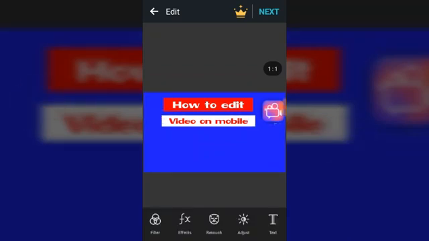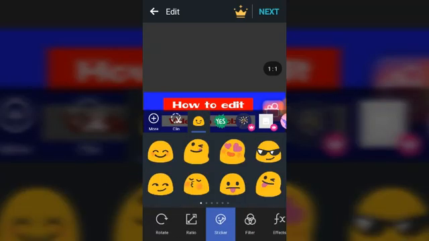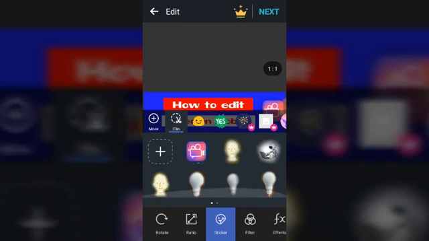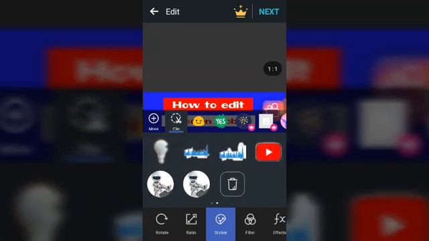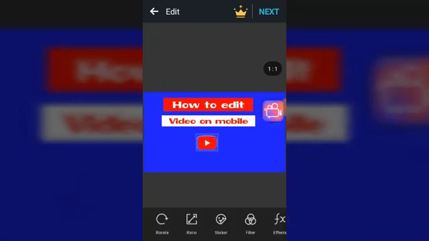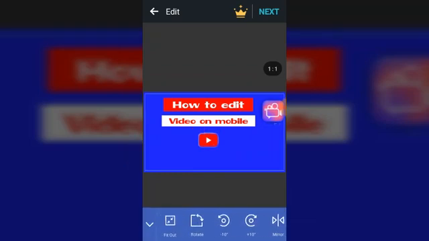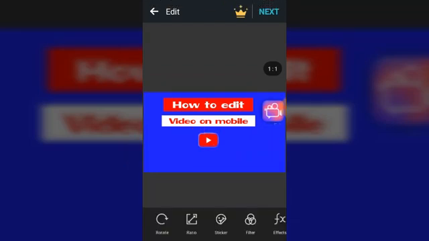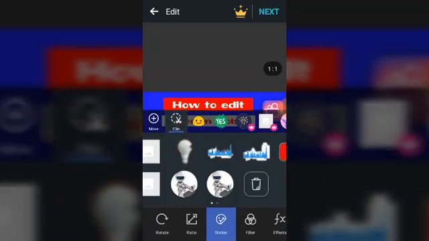So let's go to sticker, and I already have some sticker made for us. The YouTube sticker, I need it right here in the center. And we also need another sticker, which I'm just going to show you guys how I make these stickers. So I need my logo sticker. I already have it, but let me show you guys how to make it.